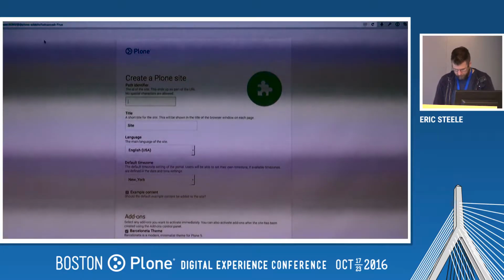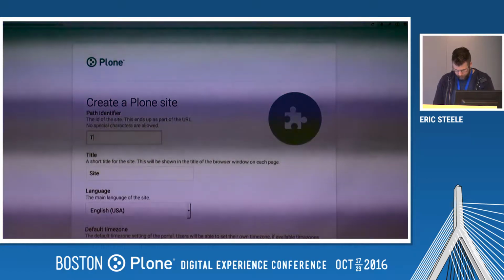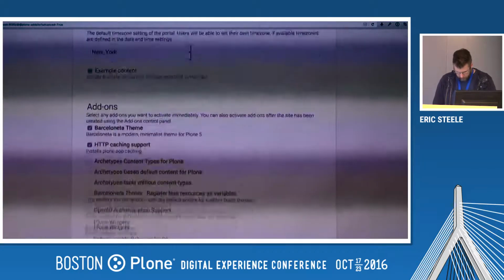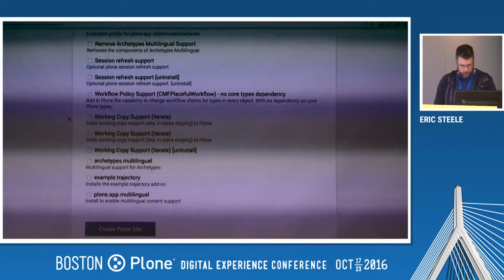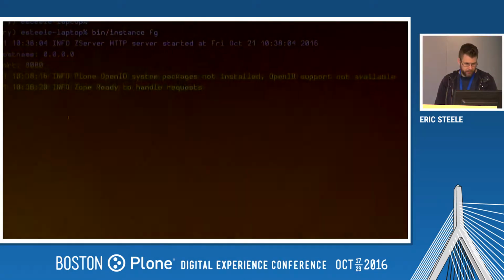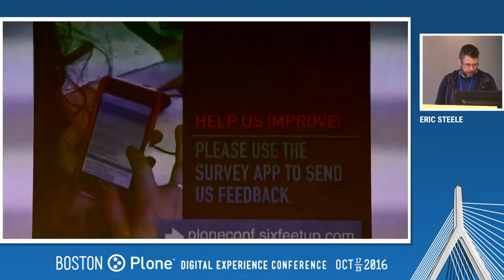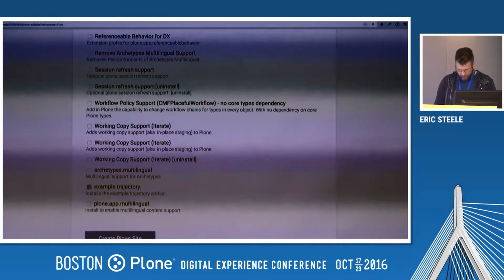All right, so I'm just going to quickly create a new site here. Trajectory, and I have my example product, which if anyone wants to look at it, it's not up to date, but I will fix that within the next 20 minutes. It's a package on my GitHub, which all this code is in, or will soon be in. If I install this, we'll create the Plone site, and we'll get a new database in here. You'll notice I have two different setups here, an example database and a testing version.